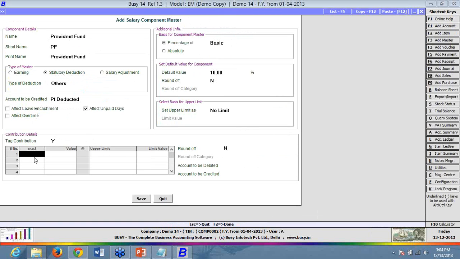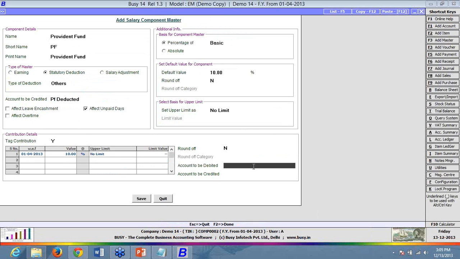Contribution means the part that will actually be given by the employer. What happens in case of PF? The amount is deducted from the salary of the employee, but the same amount is also given by the owner in the PF account of the employee. So you can give the contribution date-wise here. If any upper limit is there, you can define it.